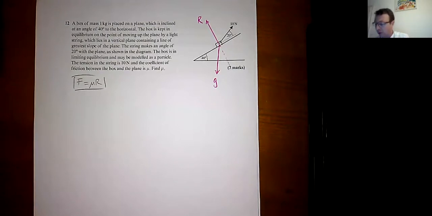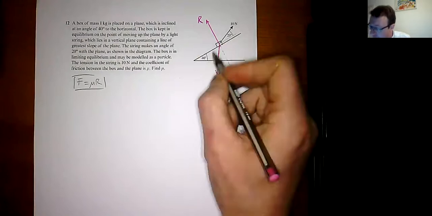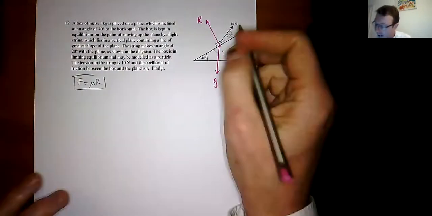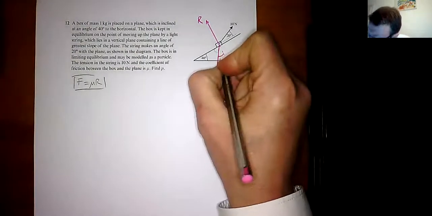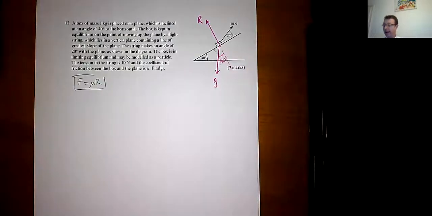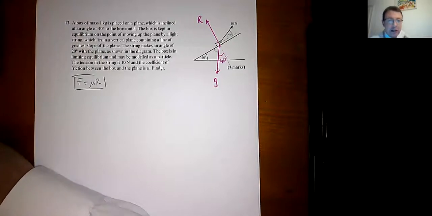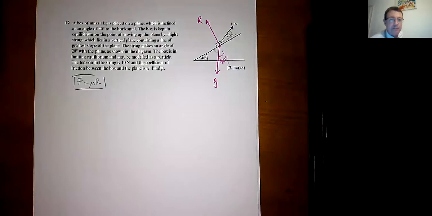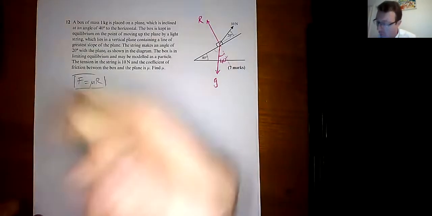But anyway, let's go through the process. That's 40 there. This is a right angle triangle. So therefore that there is 50. So therefore this angle here, I'm going to draw it properly in pen. That's 40 there. So that's 40 degrees. Okay. And that's it then. But it's harder to tell in that case because the diagram was at 40 degrees. Right. Okay. So we've got this 10 newtons here. And what else does it say? It says it's in equilibrium. I'm going to highlight this again. This is very important. It's on the point of moving up the plane.